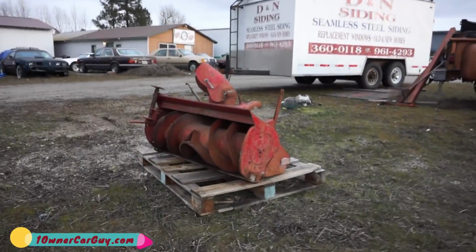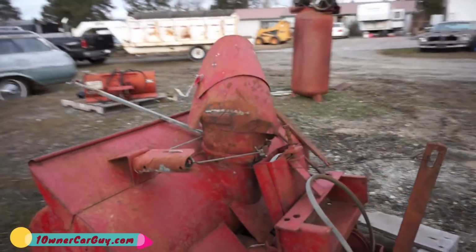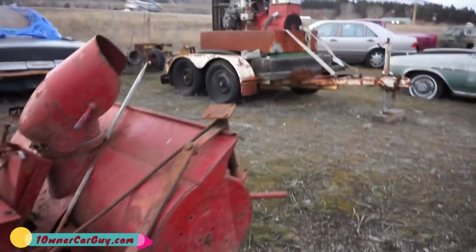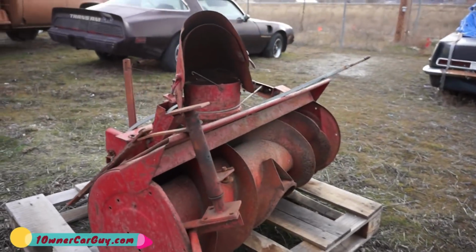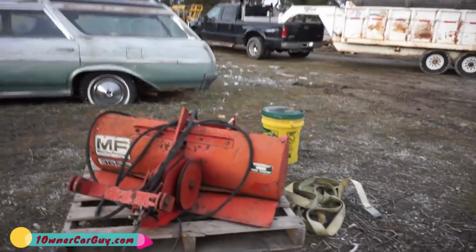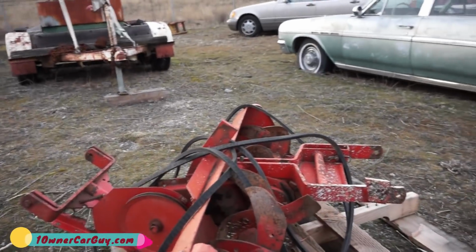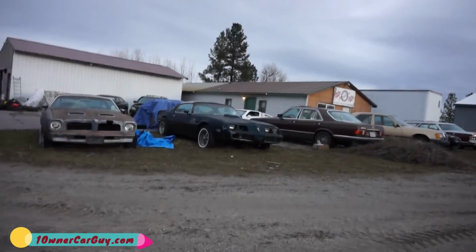I got this crap at the auction. Couldn't pass it up, man. I bought this thing for, I think it was $25, $35 for this is a snowblower. The snowblower was more. It was $35. This was $25. It's just crazy. It's a 3650 Roto tail for Matt Ferguson. How you gonna beat that for stinking $25?